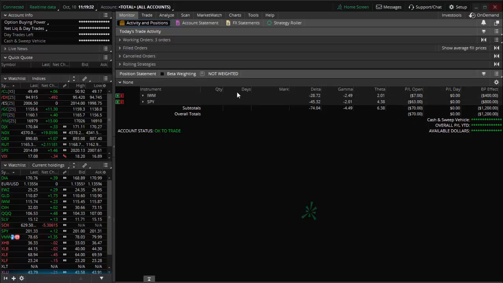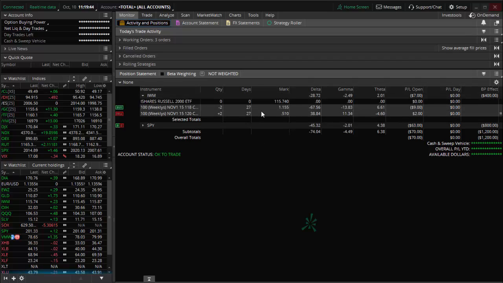Now, the other thing I have up, and these are just standard things that are available, are quantity, and this would be quantity of options, number of days till expiration, and the mark. Those won't be too interesting at the portfolio level, but when you expand these, I do pay a lot of attention to the days to expiration. And so as the days to expiration start lowering, I start paying attention and thinking about whether I want to stay in the trade or get out of the trade.